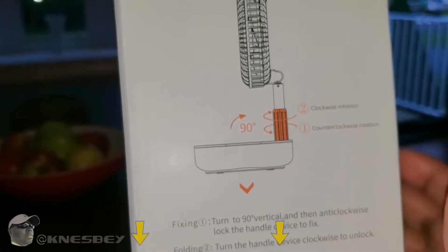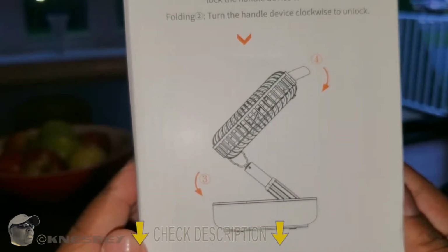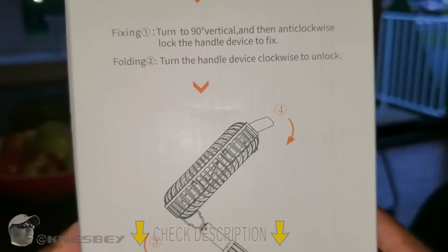So it bends in like that to fold it down. You can turn it 90 degrees, and so on. You can read all that stuff.